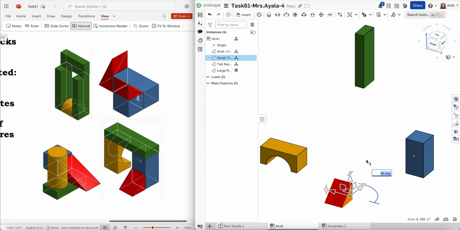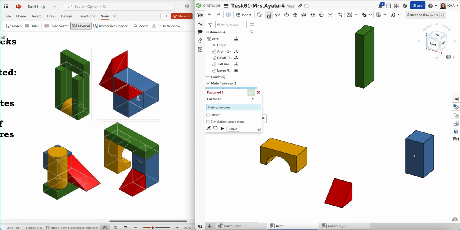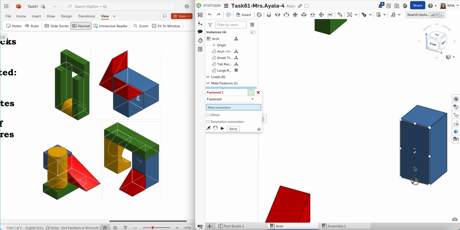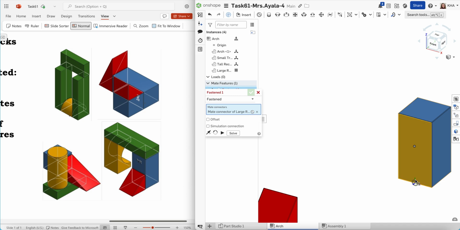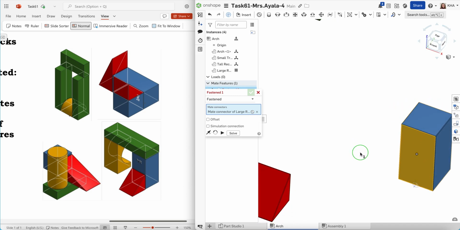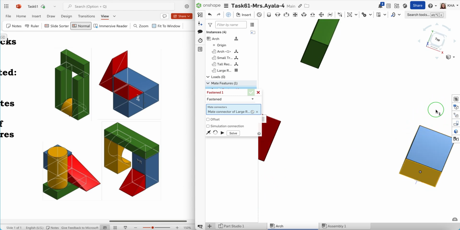Perfect. I'm going to click off of that triangle and find my Fasten Mate tool. We are going to connect the triangle to the rectangle. So let's start by zooming in a little bit. I'm hovering over the face that should connect to the triangle. I'm going to hold down the Shift key, and I think I'll go with this center point here. Now let me turn things a little bit. I'm going to use my mouse's right click button in order to turn.